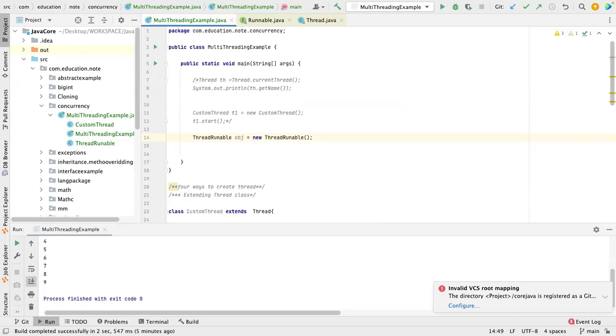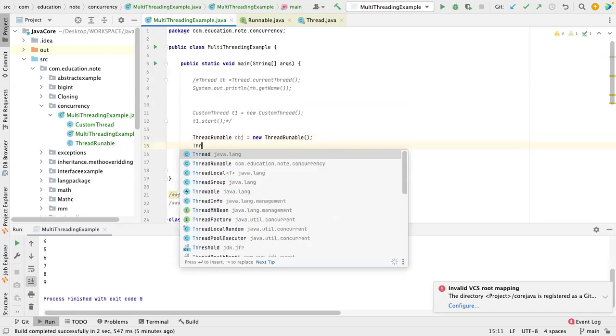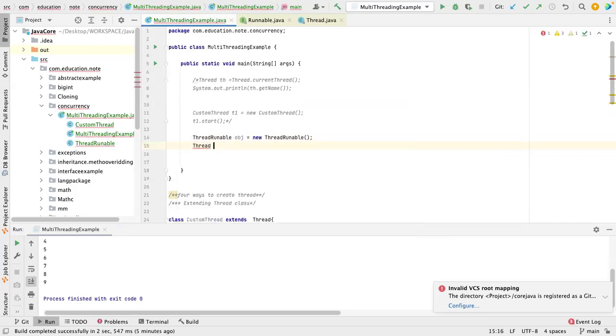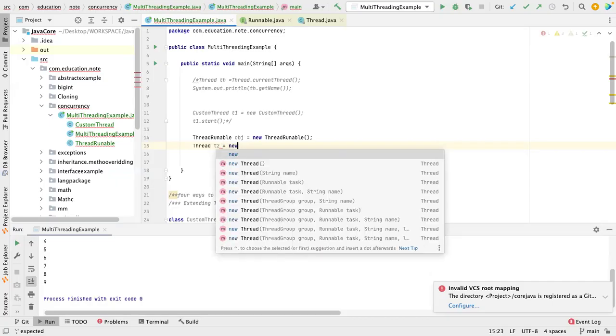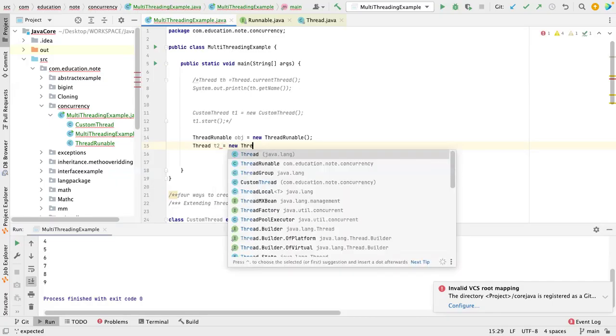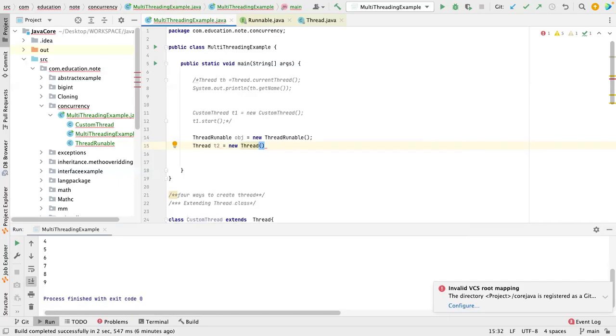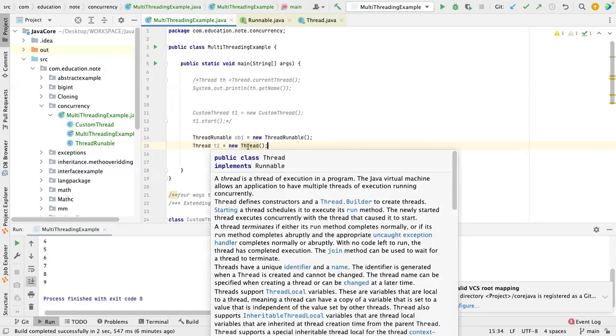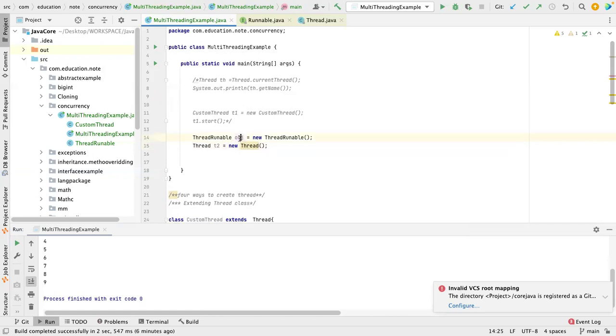This is the first step. Now the second step: you have to pass this object. So you write Thread t1 or t2, any name you give, equal to new Thread. Then the runnable object you created will be passed here.